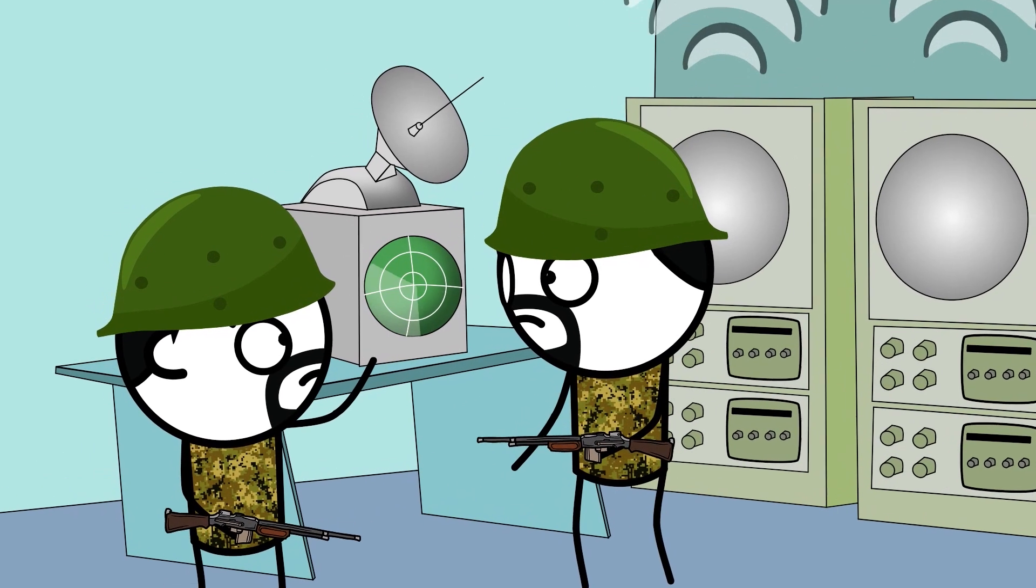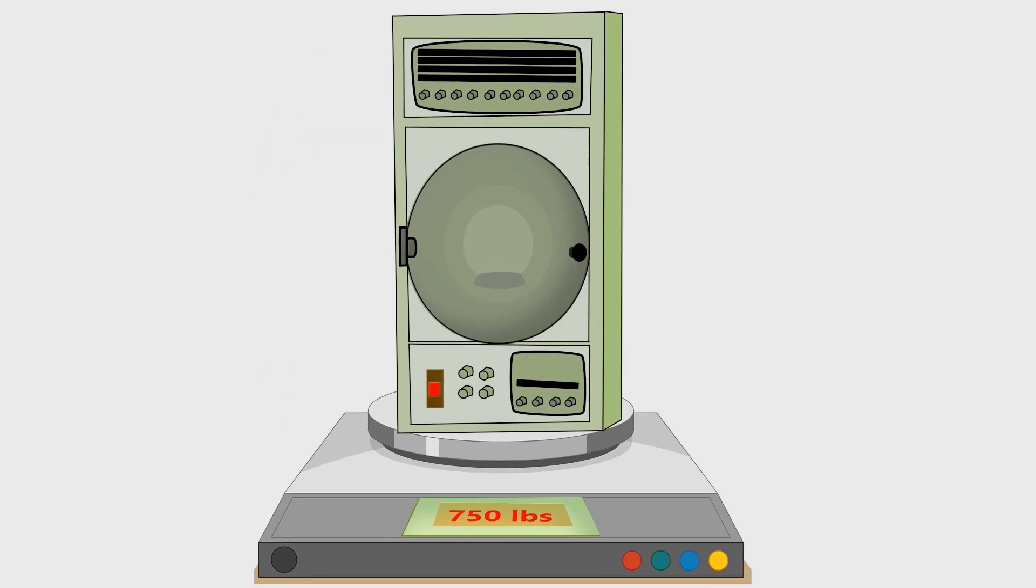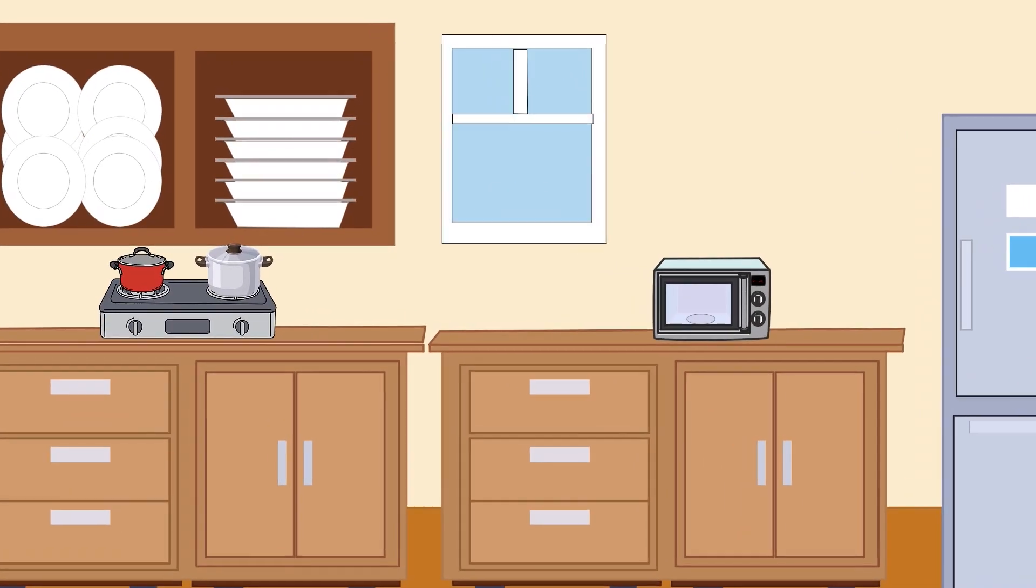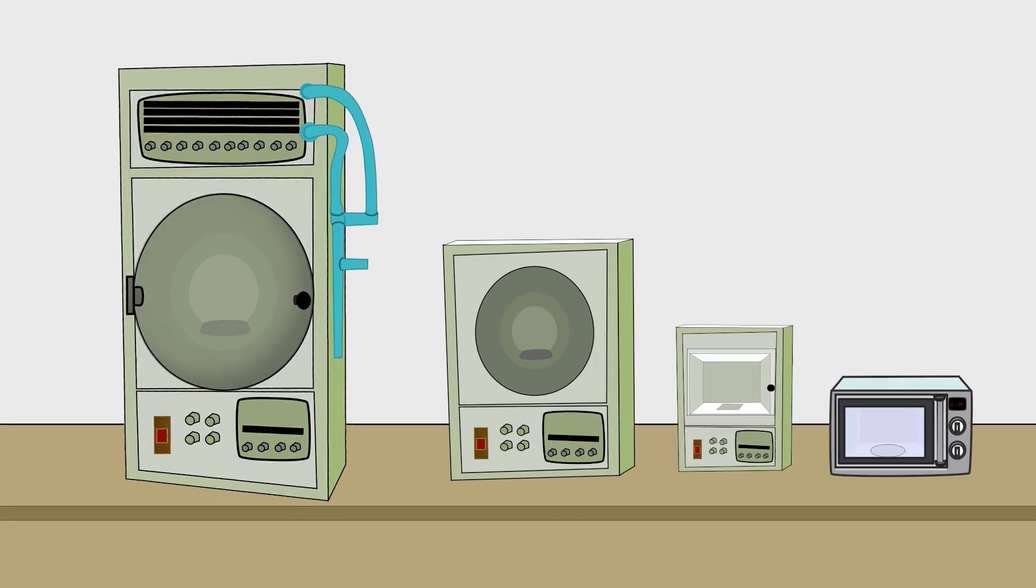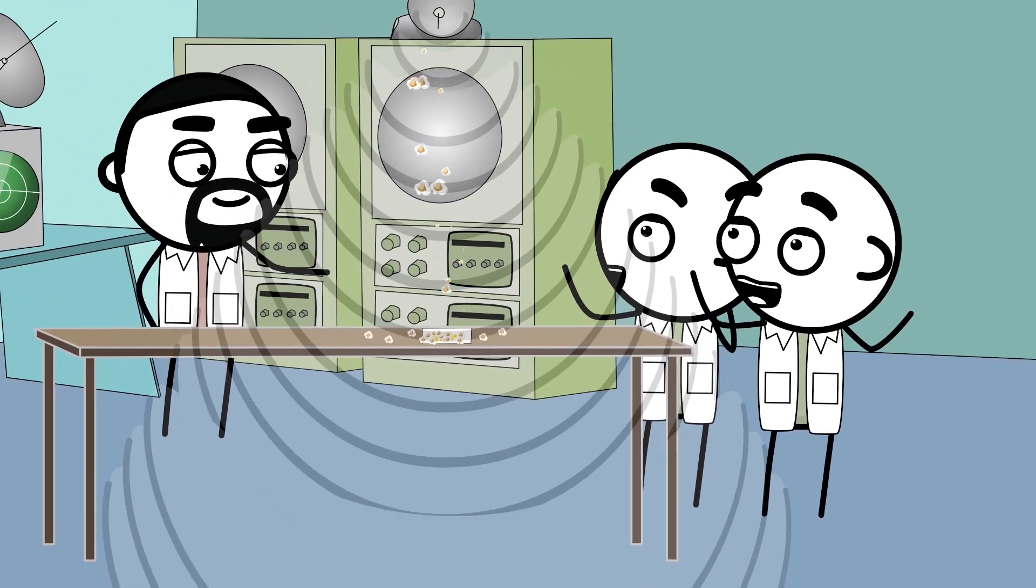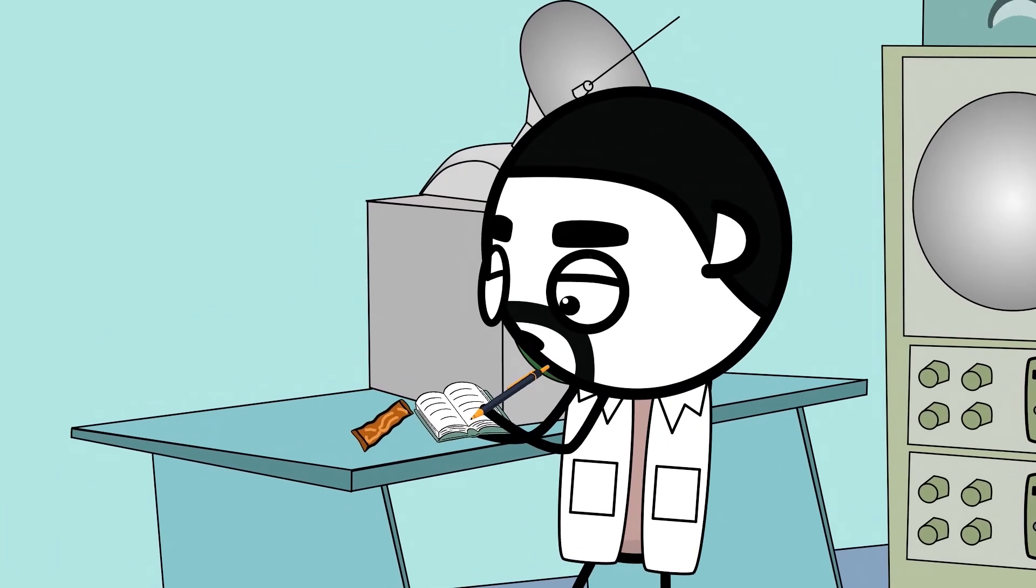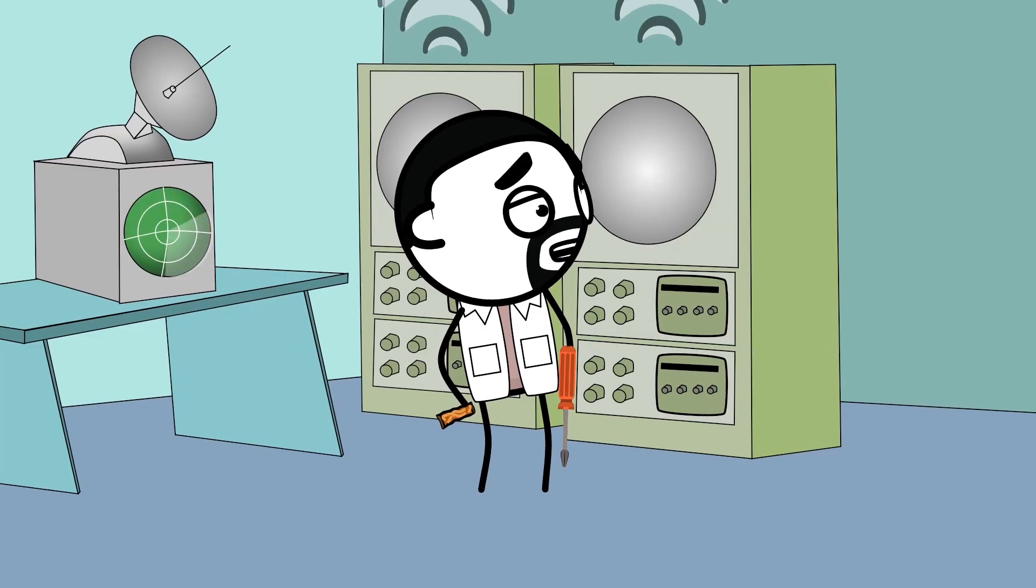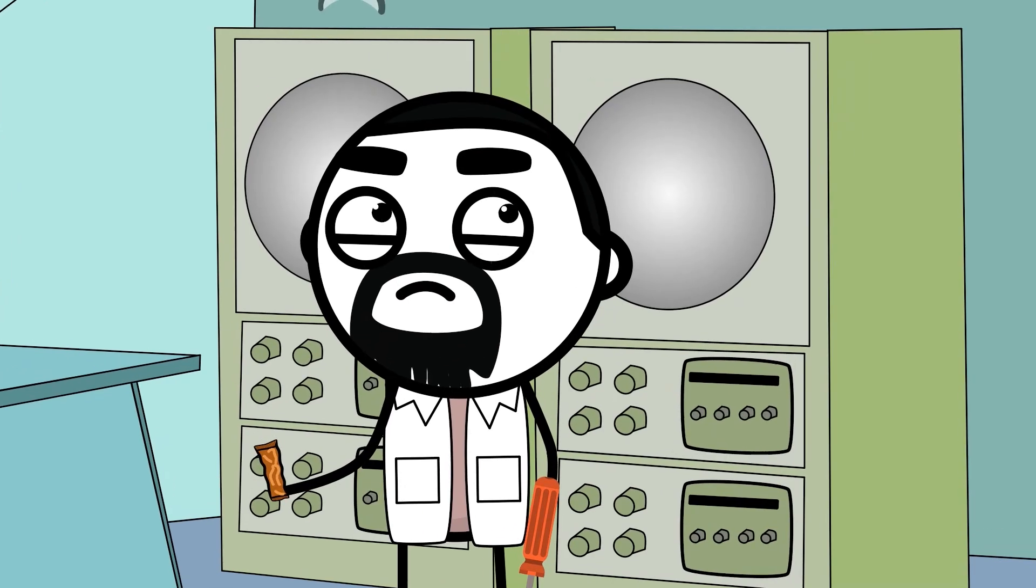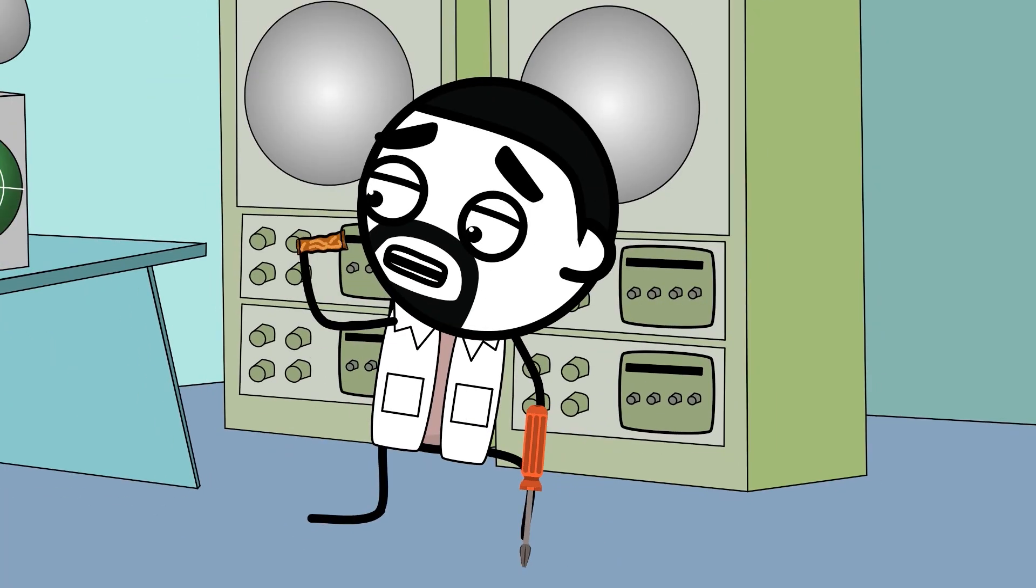From a top-secret weapon that hunted enemies in the night sky, to a melted chocolate bar in a curious inventor's pocket, from a 750-pound metal monster that nobody wanted, to the humble box that now sits in nearly every kitchen on Earth. The journey of the microwave is a powerful reminder that sometimes, the most world-changing ideas aren't found in a grand, strategic plan. They're found in the quiet moments of observation, in noticing the small, strange things that everyone else overlooks. It's a testament to pure, accidental curiosity, and the simple question that drives all innovation. I wonder why that happened.